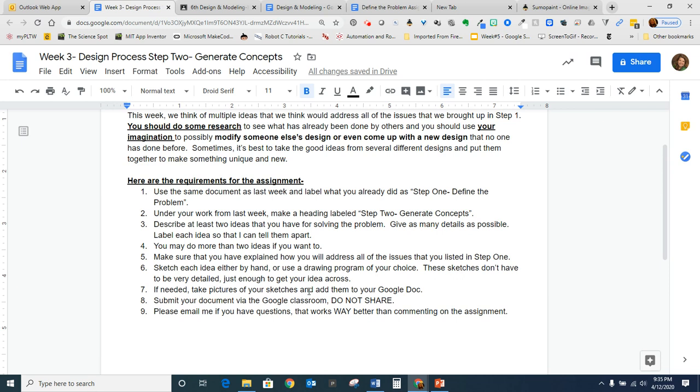Please take a picture of your sketch and then email it to yourself, your school email, and then copy it and paste it into your Google Doc. So if you're a good sketcher, just make sure you take a picture of it on your phone, send it to your piperschools.us account, and then open it up in your email and then download it, or you can just copy it and paste it onto your Google Doc. Sometimes you can drag and drop it onto your Google Doc.